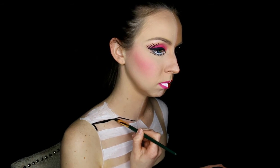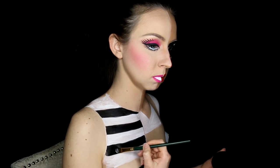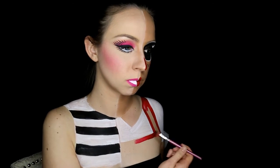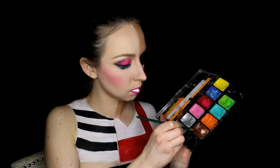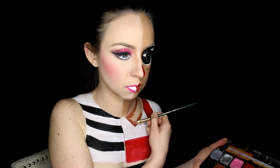I'm filling in the rest of the stripes with black paint on that side. Then for the other side, I'm filling in the overalls with red paint. And then taking my Wolfie paint palette, I'm filling in the collar with brown paint. Then I'm taking my liquid eyeliner and drawing stitches on the ragdoll half of the outfit.